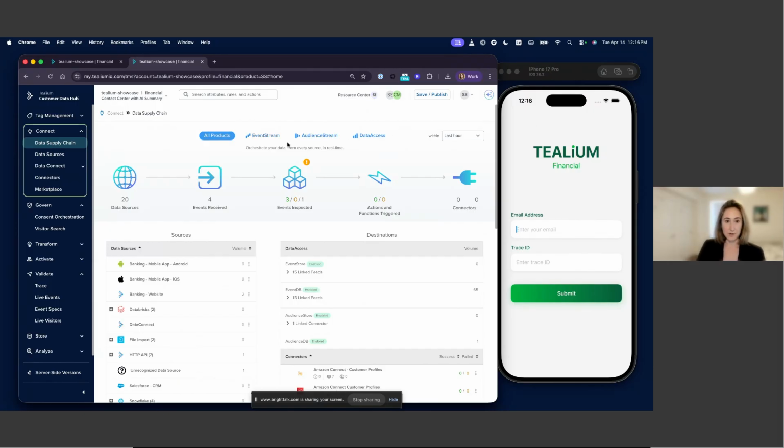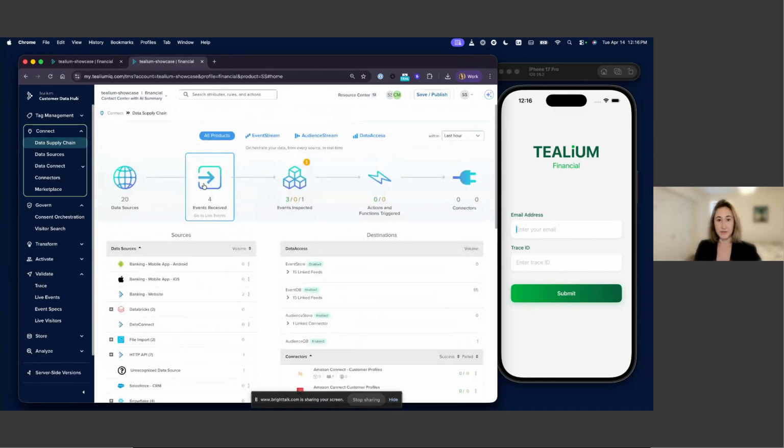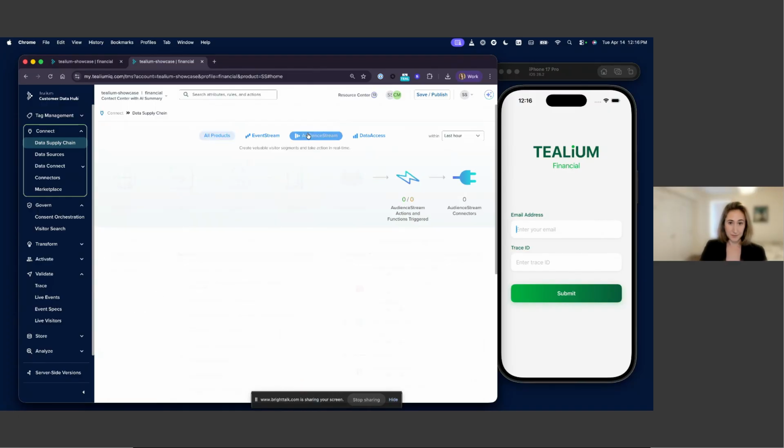Essentially what Tealium does is collect data from all of these different data sources, retrieve the events, perform inspection, make sure that they are in the right format, capture and collect consent as well, and then trigger different models.